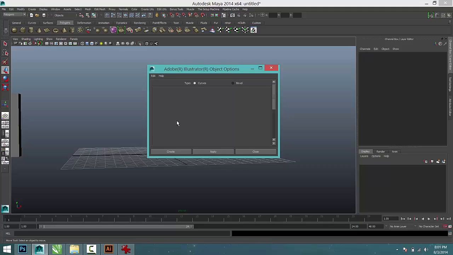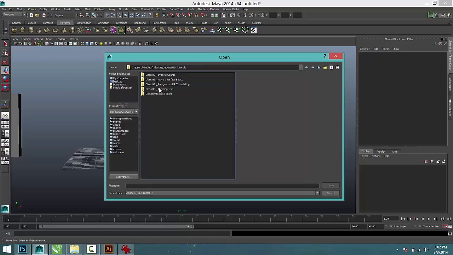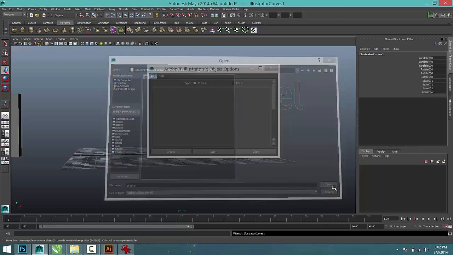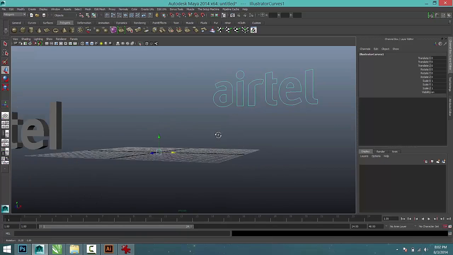So I click curves for now and create, so it opens the file. Now I can find the file I'm looking for, that is etel.ai, and I click open. Alright, and there it is, the logo.